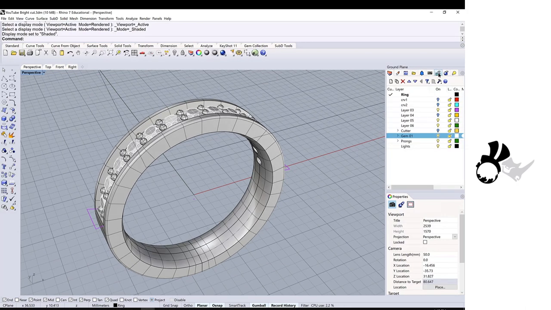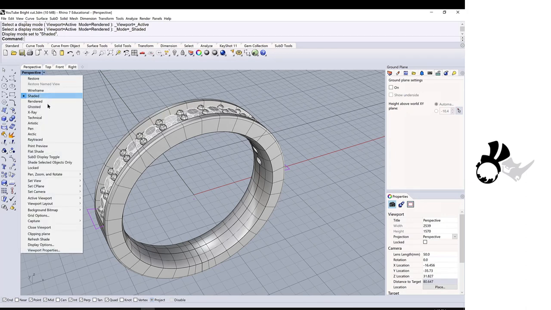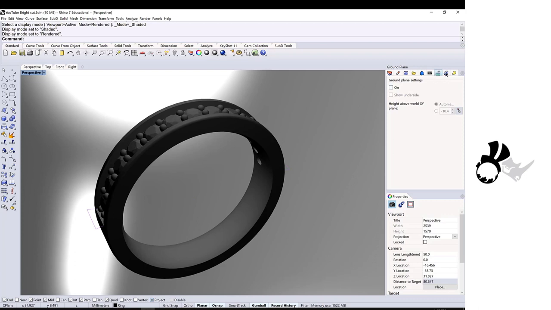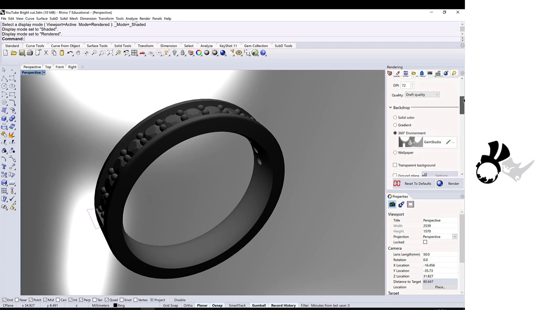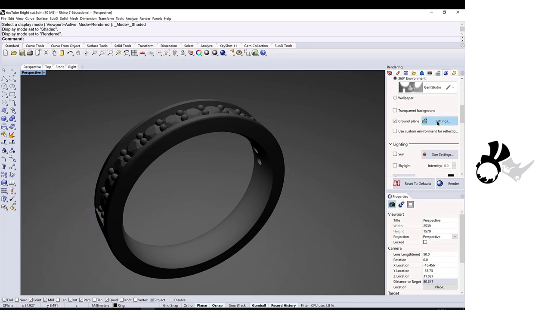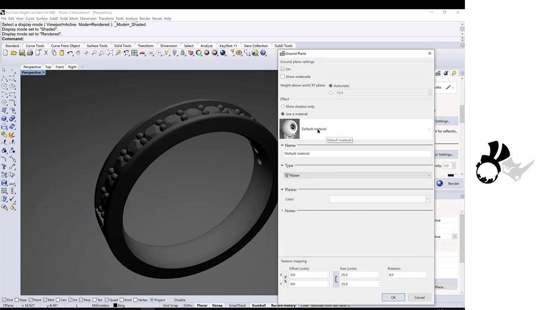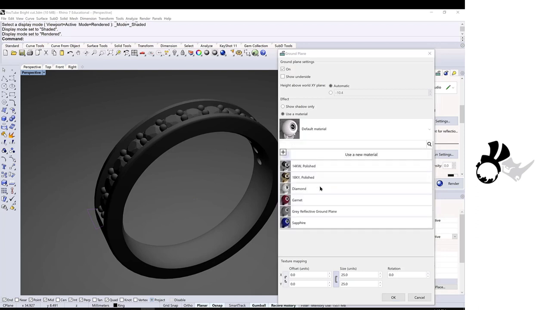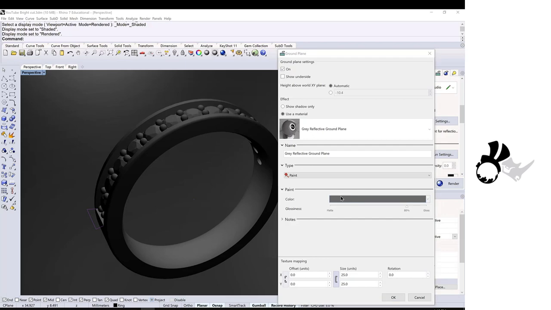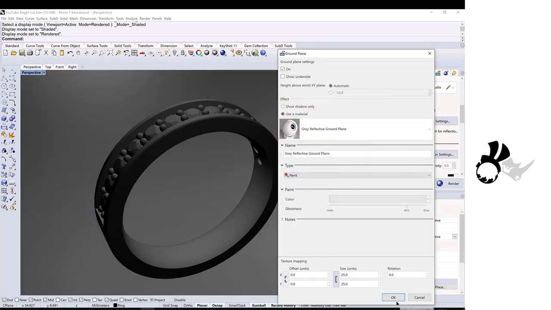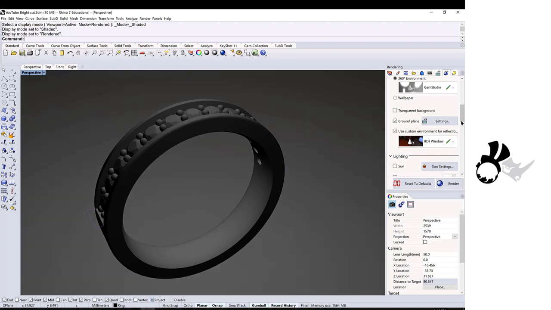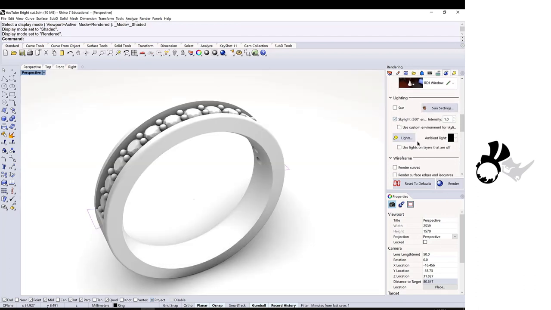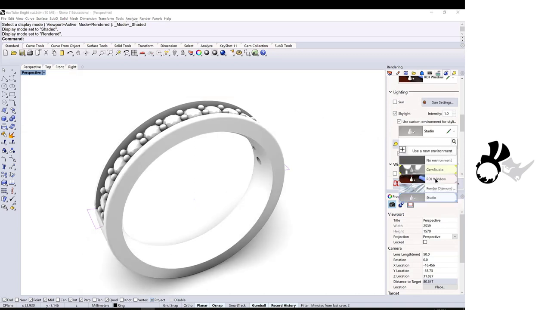Now I go to the rendering panel, change the viewport mode to rendered. Okay, so here I have something set up already. The 360 degrees environment is the Jam Studio. This came with Rhino 7. Ground plane, we need a ground plane. And this ground plane material, make sure it's on. And I have this a little bit reflective material, light gray. And use the custom setting to use an LDR window. Use a skylight and also select the LDR window.